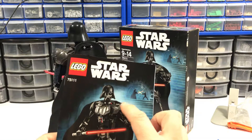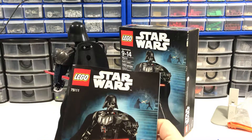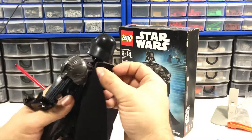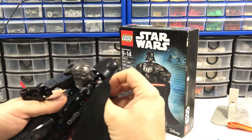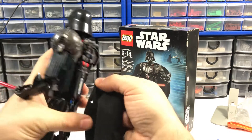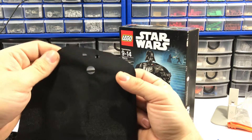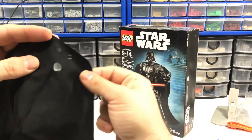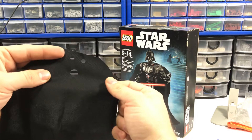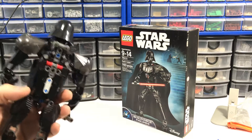It's just hanging off the back there — it doesn't go over the shoulders or anything. Pretty weak. So I'll show you my slight improvement until I can build a different cape that's got holes in different spots, because the problem is these holes — if they were flipped over it would be a lot better.